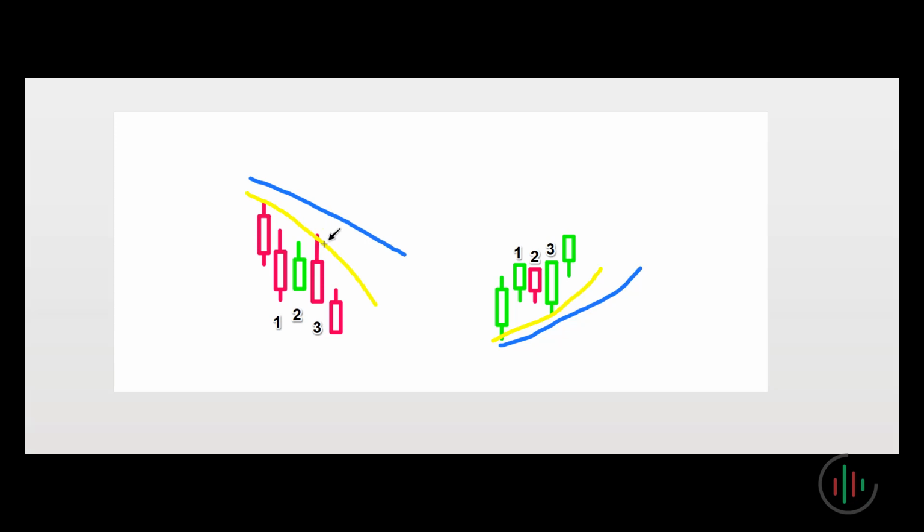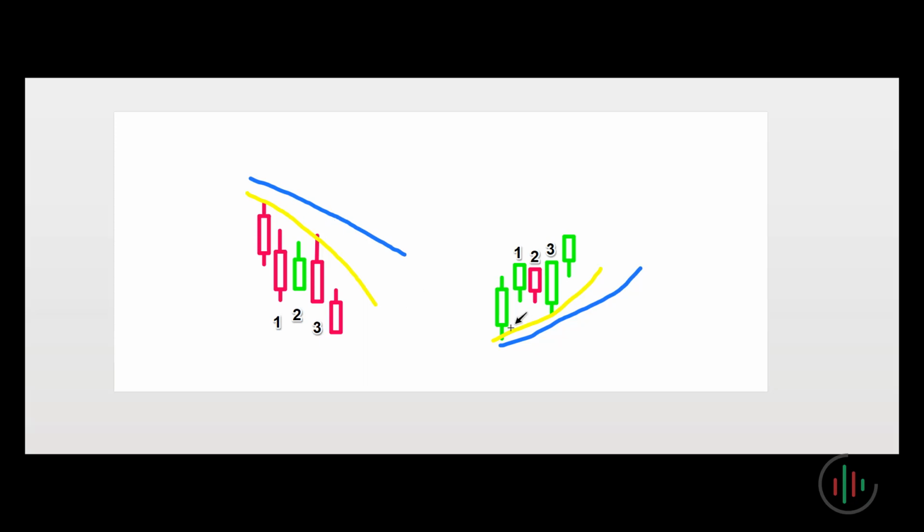So it might have touched the MA here. And like you can see in this example, it's just wicked through the previous candle just to take some liquidity out of the market, and it's come straight back down. And I'm essentially looking for an entry through that break of the low of the first candle. One, you've got the move with the trend. Two is that minor reversal, and three, it continues with the trend, and you're just trying to take the break of number one, and you just set your stop just above, or you can have a set stop. That's the setup on the short side.